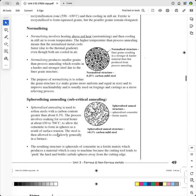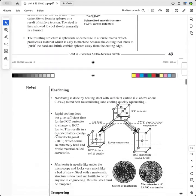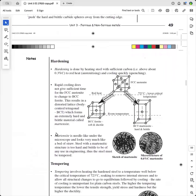So let's go on to hardening. Hardening is done by heating the steel with sufficient carbon. In other words, it's got to have greater than 0.3% carbon. Remember, if you've got 0.1% carbon, you can't harden it. And those steels are ideal to weld so that the heat of the weld, which can get to thousands of degrees with the arc, it doesn't cool quickly and form this substance, which we call martensite.